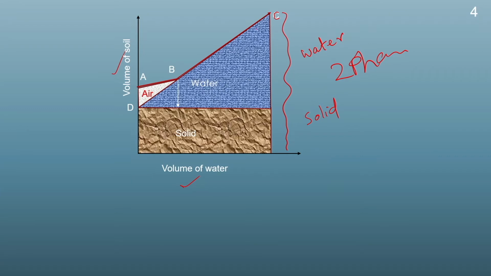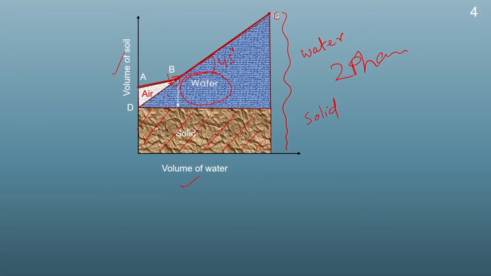Then when we dry the soil, there will be a change in the volume of the soil, and this change in the volume of the soil is entirely due to the change in the water in the soil. The volume of the solid will always remain constant throughout this drying process. This line makes an angle of 45 degrees here, and at point B, if we dry the soil further, then the air will start to enter over here. So, from point B onwards, the soil will have solid particles, water and air.